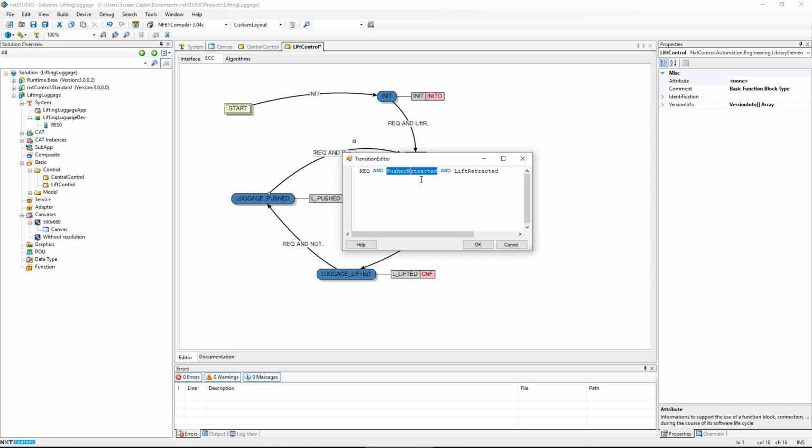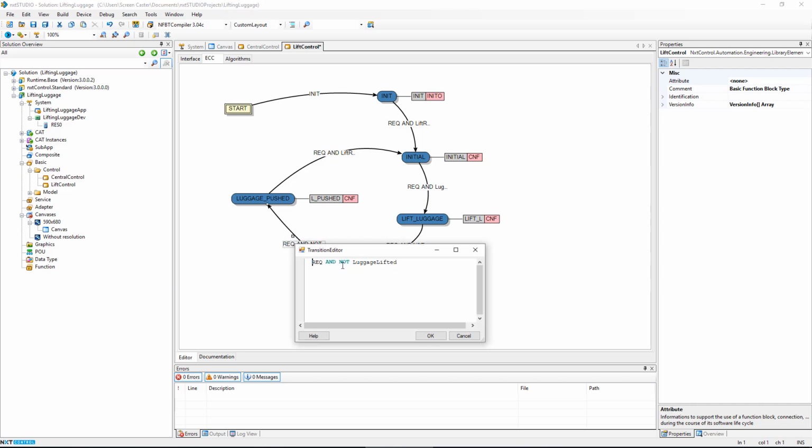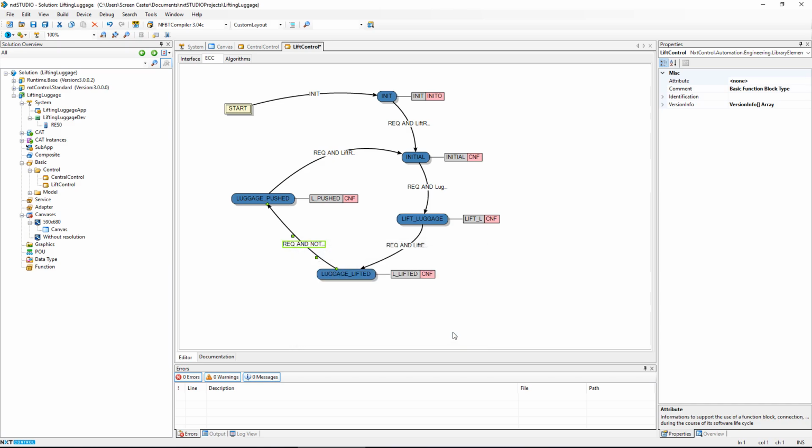And here, instead of waiting for both, you just wait for the lift to be retracted, and go back to the initial state. Okay, so we will see if this works. I'm not sure if this is good logic, but we will test it and see what happens.